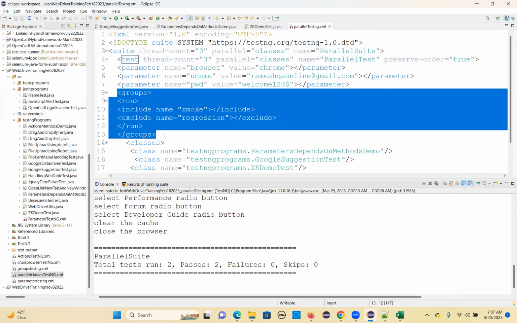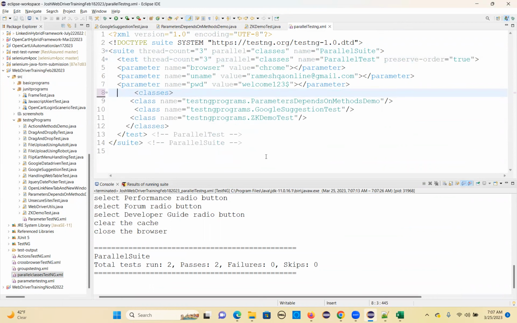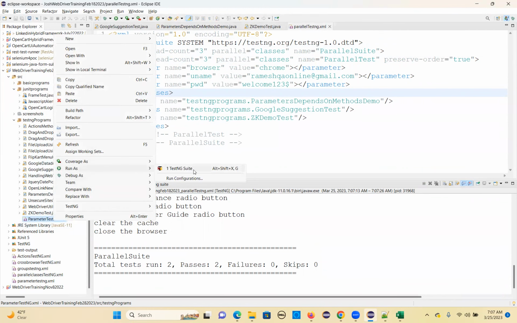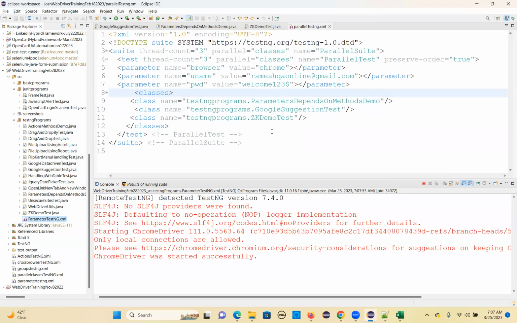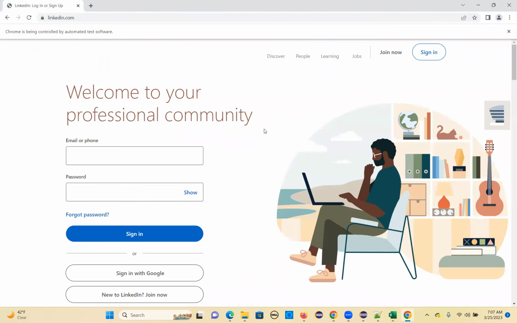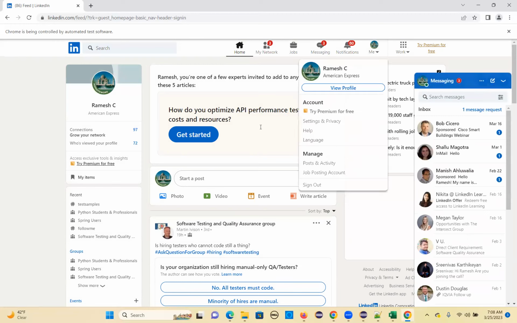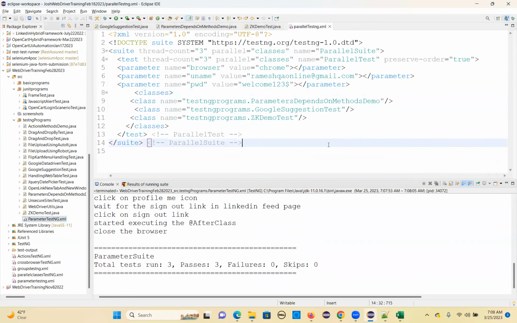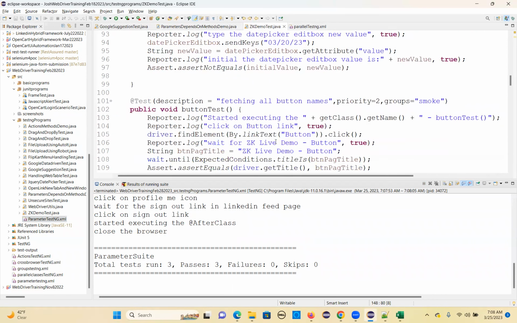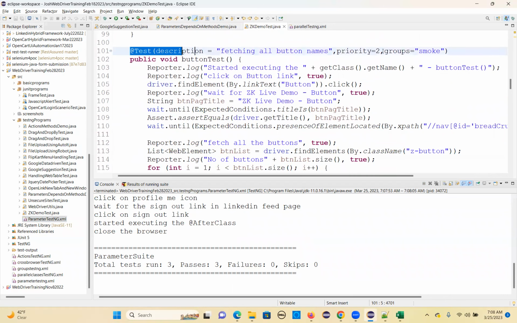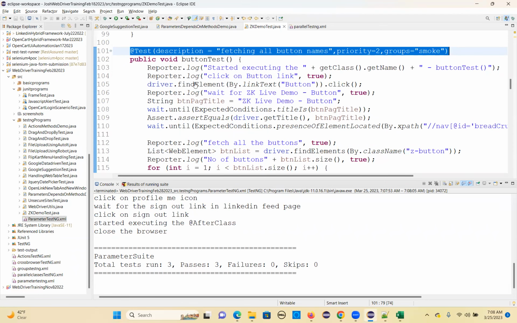Let's remove these groups, and run this now. Even though it is not running groups, the execution is not running. Okay, that means this, groups.